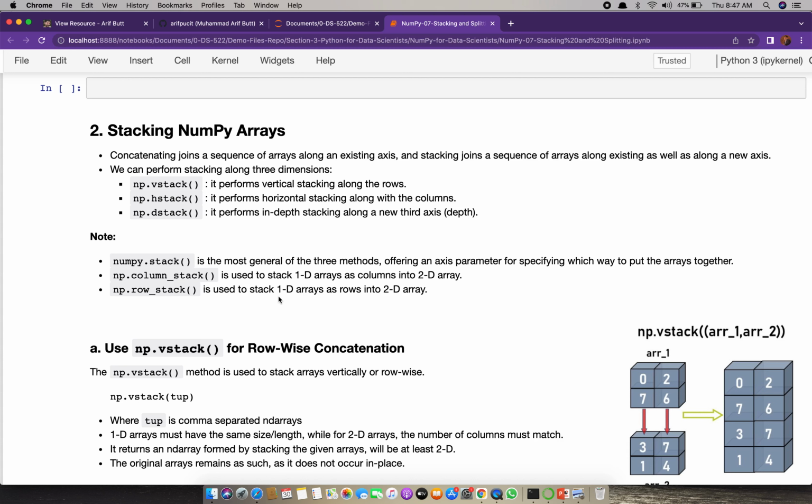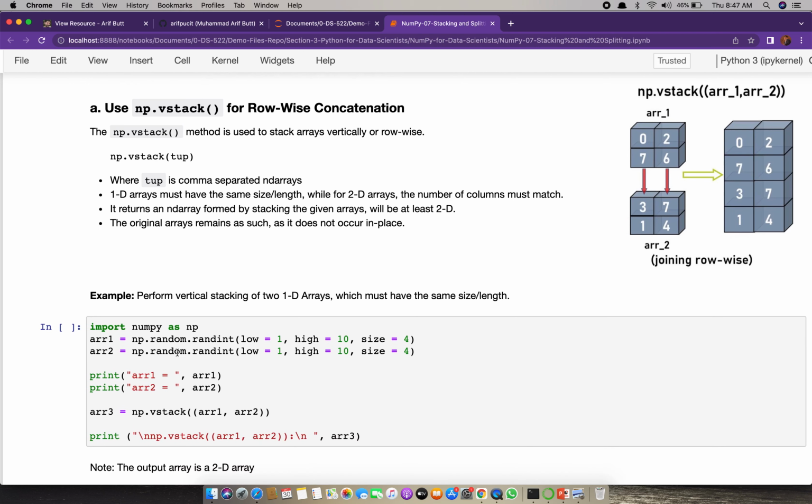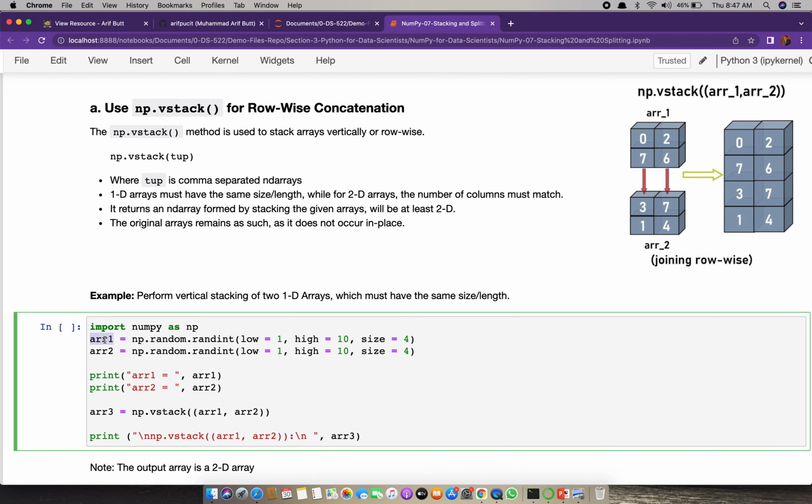Okay, let's talk about VStack now. My dear students, the VStack method is passed a tuple, and it is going to stack these arrays vertically. So let me straight away jump to this example. I have this ARR1 and this ARR2.